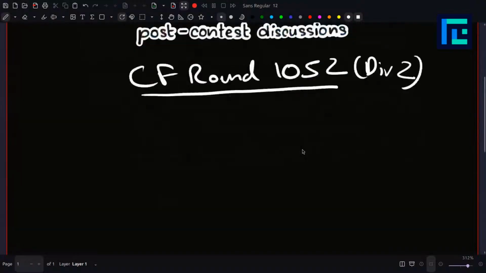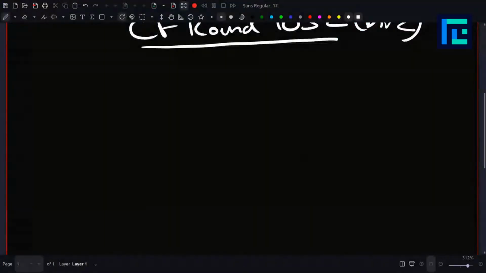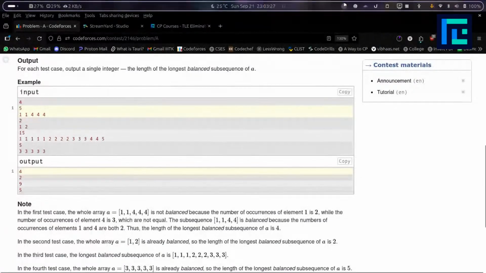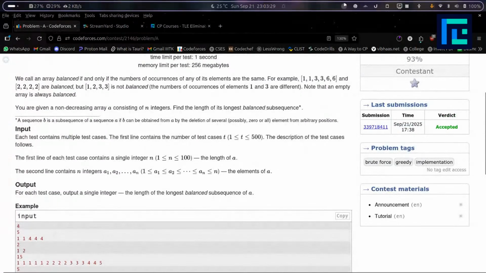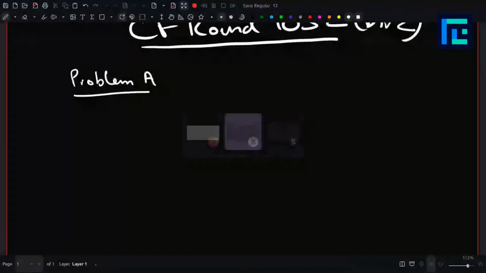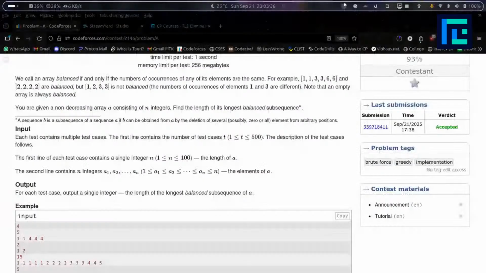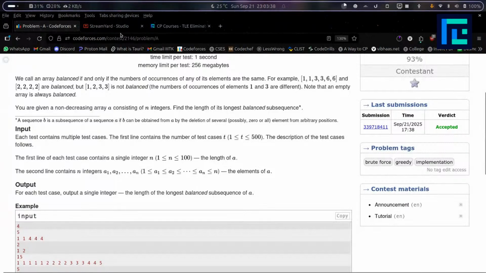So let's break this down. Okay, so yeah, the questions were a bit on the harder side. Like A does seem slightly harder than the average A. B does seem slightly harder than the average B, but yeah, it's not that much harder. You just need to break down the problem. So let's have a look at what we can do here.